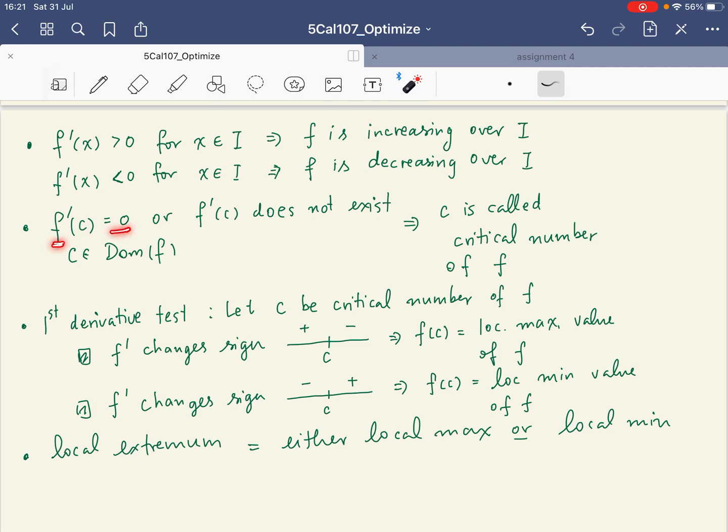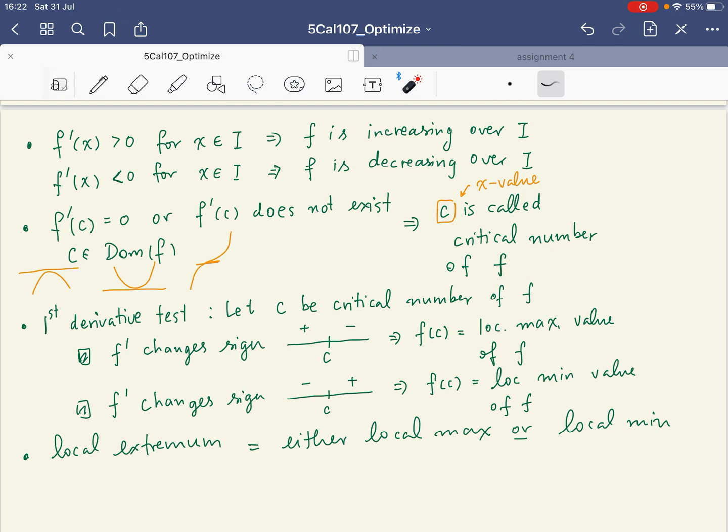And we have another definition. If you can solve for the x such that your derivative equals 0, this means that you have a horizontal tangent. It can be either like this or like that. Actually it can be this one as well, a tangent that is horizontal. Then that value c, and don't forget that this is the x value, is called a critical number of a function f.